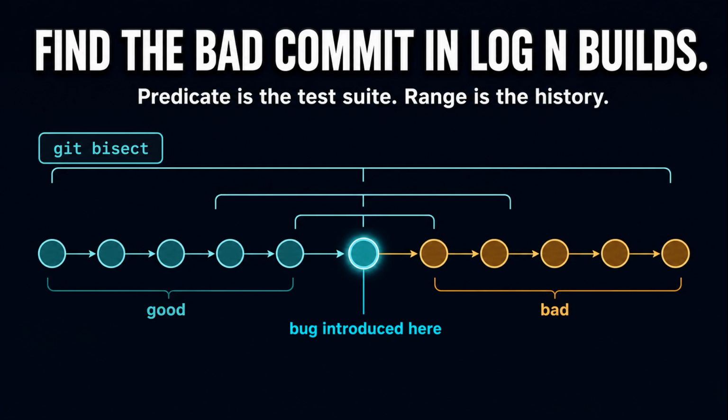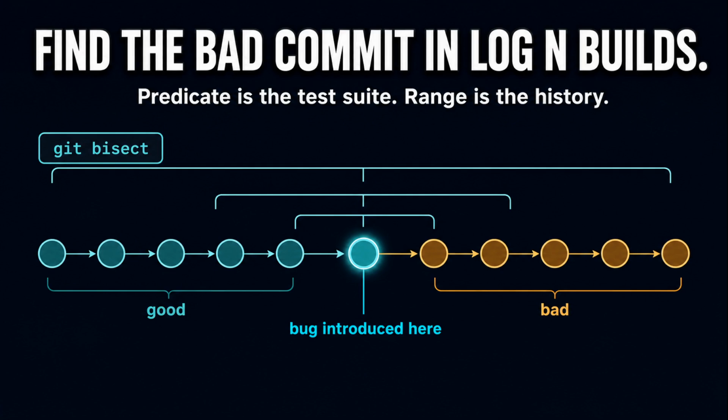So where does this show up by name? Git bisect. Exactly. The most famous version of the virtual array pattern. You know that the latest build is broken and some past build worked. Git bisect picks a commit halfway between, asks you whether the bug is present, and uses your answer to discard half the history.